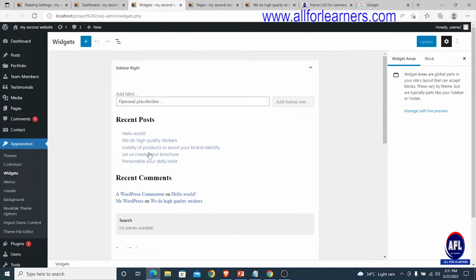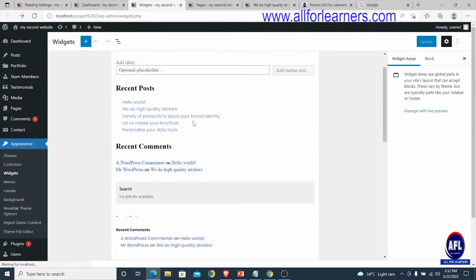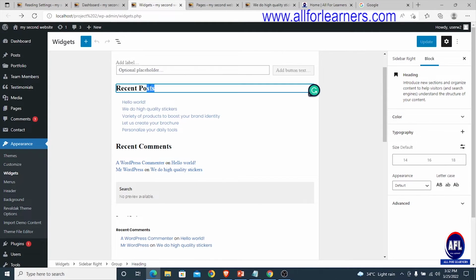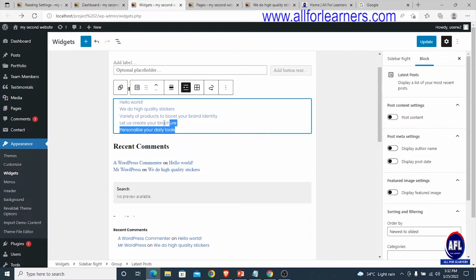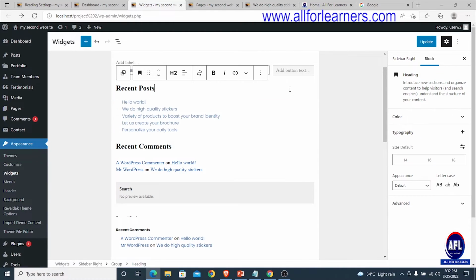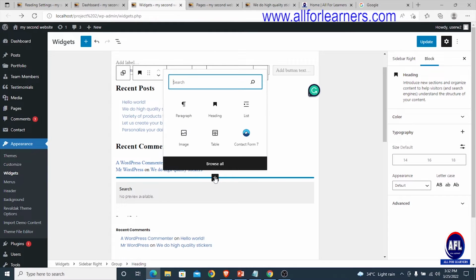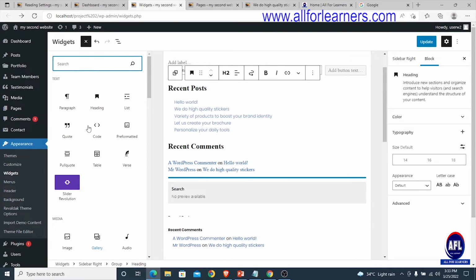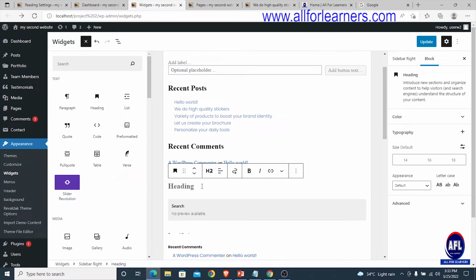So right here, this is where we can edit all of that. You can click on any of these to start editing. If I click on this, I can remove all of this. You can also delete what you have here one after the other. Then you can also add to an existing widget. Once you hover your mouse on the bottom, you are going to see a plus sign. If you click on the plus sign, it's going to display the elements you have here, just as we saw in the post area. If you click on browse, it's going to take you to where you're going to see lots of elements. So if you want to add a heading, you click on heading, so you can start writing your heading.